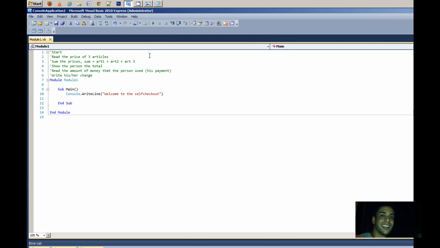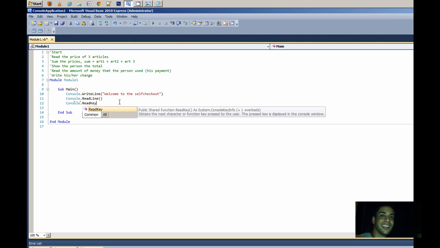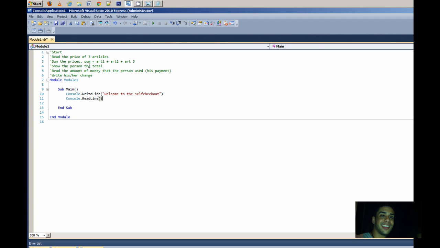Of course, because after this command, it ends. So a way of forcing it to stay open is by adding a Console.ReadLine or Console.ReadKey. Save. It serves the same purpose.